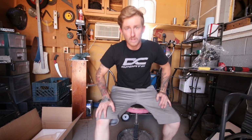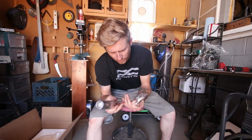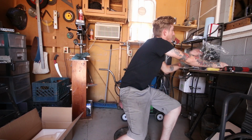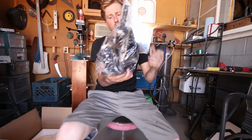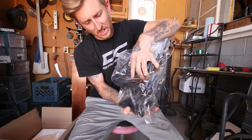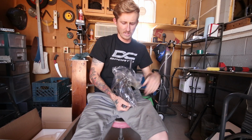I anticipated the box to be a lot bigger. So we have our handle, a bolt and a screwdriver, I'm not sure why. And we've got our actual tool here, covered in the good old Harbor Freight juices, the oils and stuff. That is disgusting. So let's pull this thing out really quick.